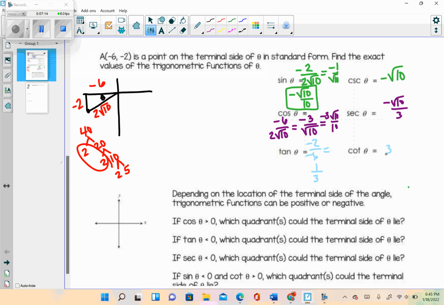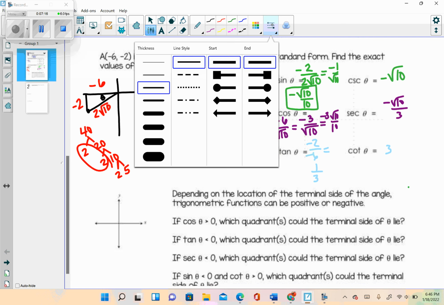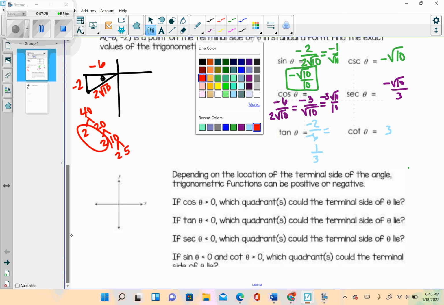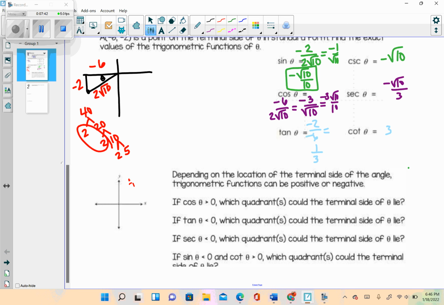Now, when we get to unit circle and we get to reference angles, I am going to make it very clear that you are going to want to remember what I tell you right now. You have 4 quadrants, okay? You have sine, cosine, tangent, and all, okay? So everything in quadrant 1 is positive. This is where things are positive, okay? Everything's positive in quadrant 1.